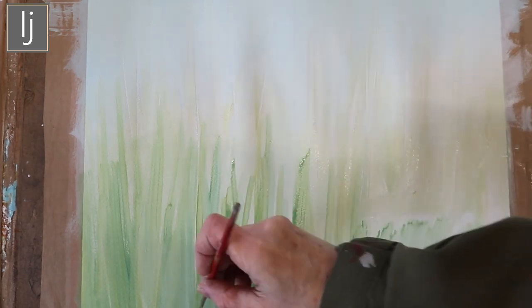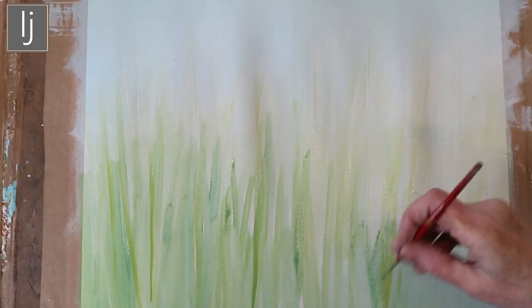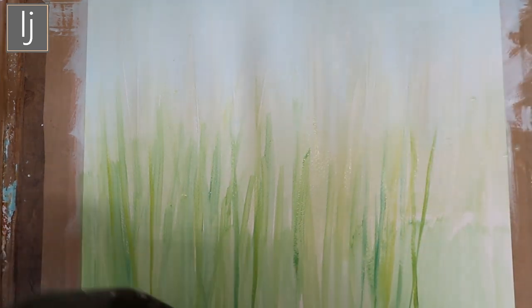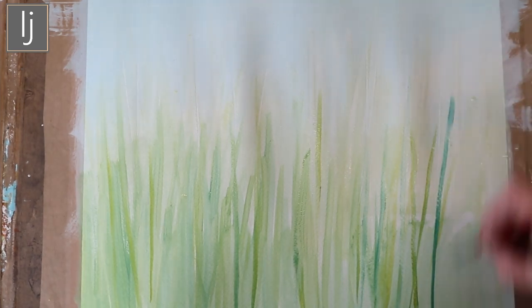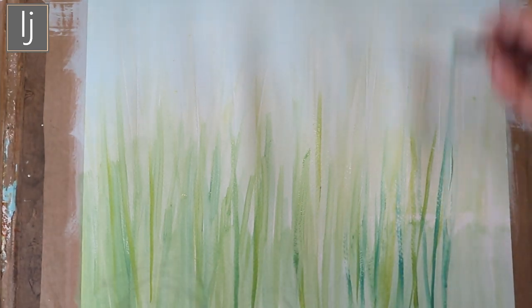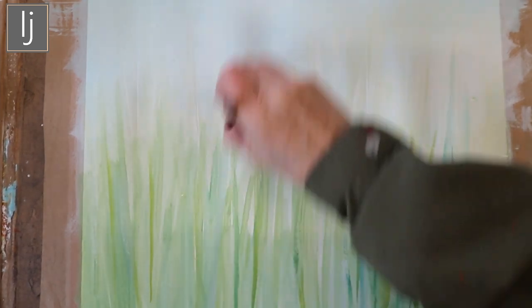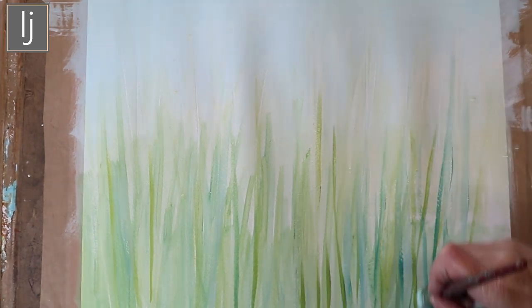Just to sort of lift some of the colors through. It's literally just a watered-down acrylic on stretched watercolor paper, and I've used this olive green with acrylic glue just to bring out the greens. I've used it pretty light. I'll just do it until I feel I've got enough grasses in there, and I like the way it's lying. As you can see you can make quite a few mistakes on it.